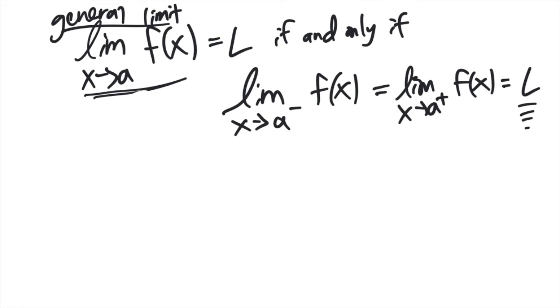Okay? And oftentimes the left-hand limit and the right-hand limit are equal. The cases where they aren't tend to be things like piecewise functions, or functions where there are some kind of breaks or asymptotes or some kind of crazy behavior that throws our function off at exactly that value of a.